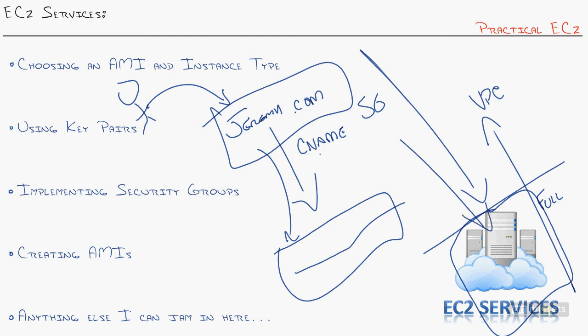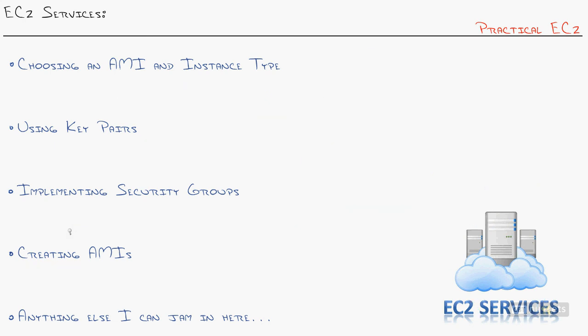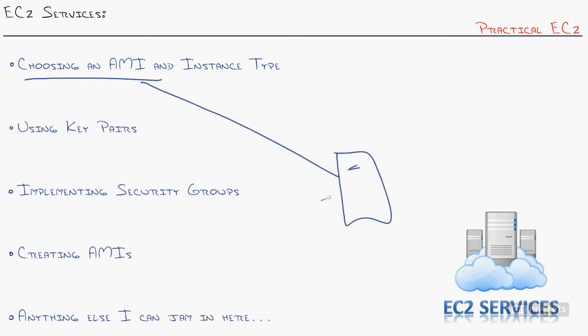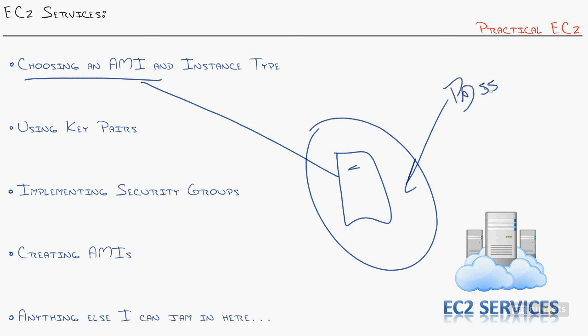Oh my goodness, I'm already over time. I was thinking anything else I can jam in here. I haven't even gotten here. Well, okay, let me do this because I promised it to you and it's really quick. Okay, so creating an AMI. So what I did was I took a template Amazon AMI, right, and generated my instance, now running in the cloud. I just went in and changed the password. That's the only thing I've done to that instance.